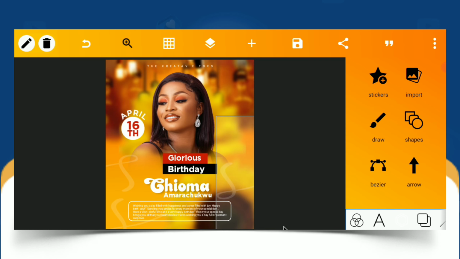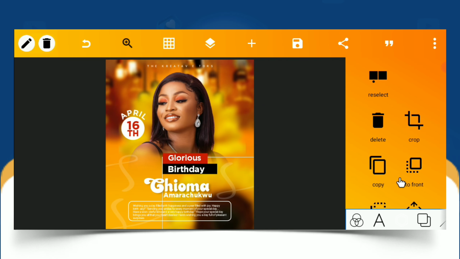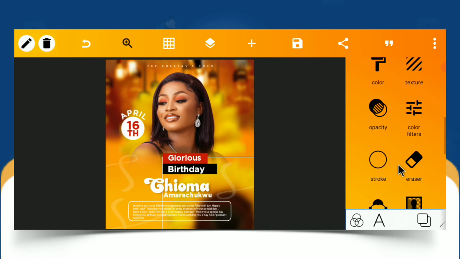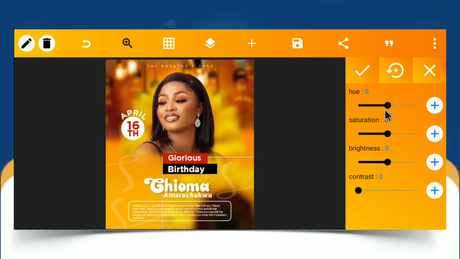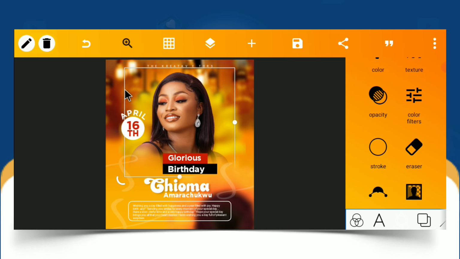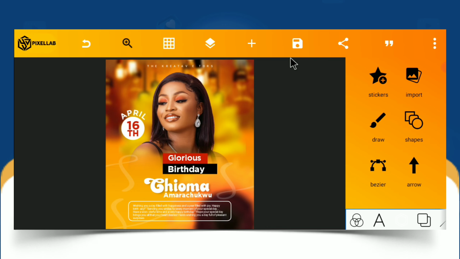But before that, I want to work on this. I'll go to my color filters. Let me see something. Yeah, something like that. So I'll just go to my save.